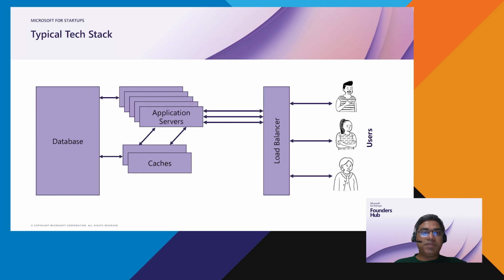So let me go on to the next slide to go about this in a little more detail. A typical tech stack. This is how a typical tech stack would look. You have users on one side, and the users would use devices or a browser or a mobile app. Then that request would go over the internet to the load balancer, which would intercept based on where the user is. Then that request would go to the application servers. The application servers would have maybe custom logic that processes the data. Possibly it can also request data from the database or the caches. And once it has got all of the data and applied the business logic, it can take that data and return it back via the load balancer to the user.